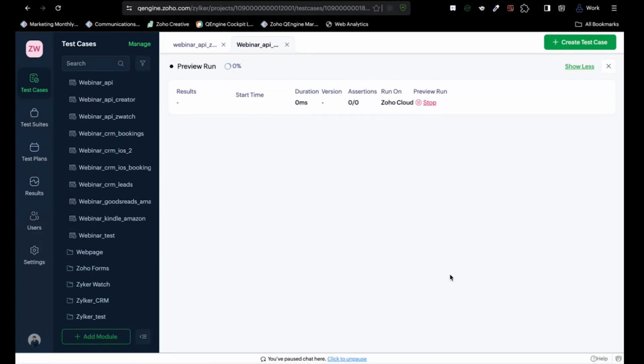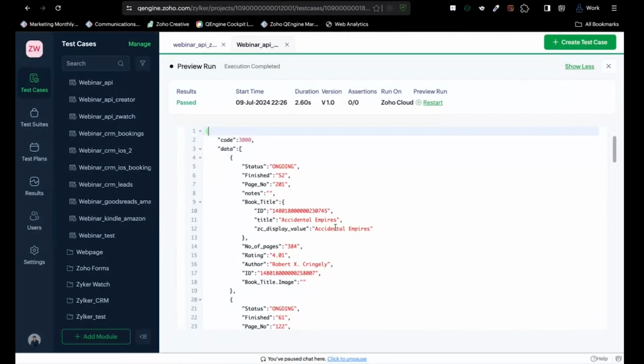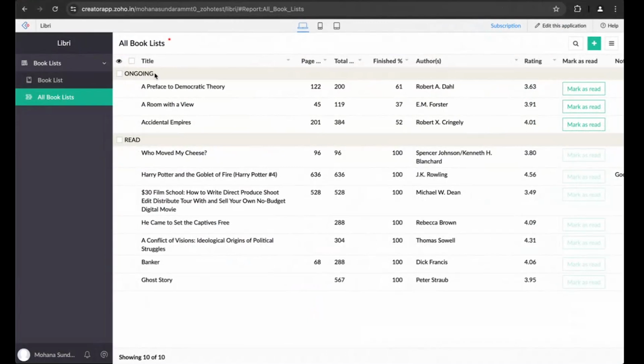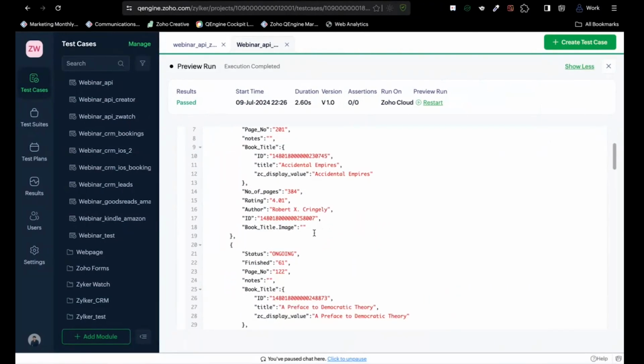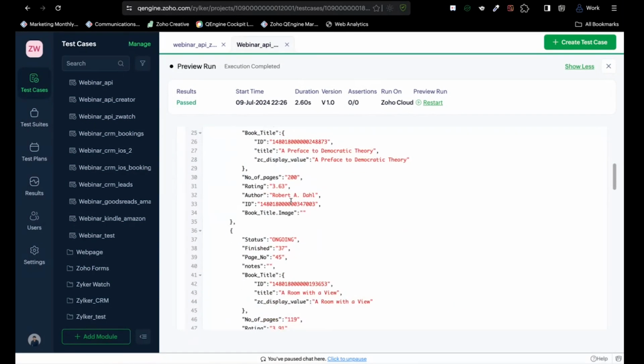It is pulling data, and there are no assertions present, as you can clearly see, because I didn't add any assertions, but I'll just make it pretty. Now, as you can see here, I had two different categories for my books. One was ongoing and another one is finished, or I marked it as read. All of that is available here. We'll be starting off with these books and the titles and everything. Everything is available inside the JSON.